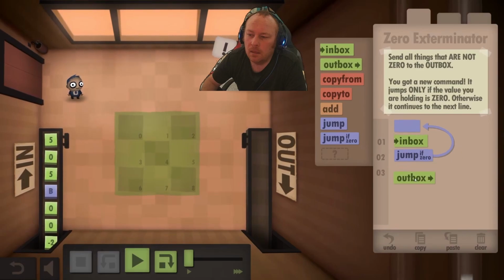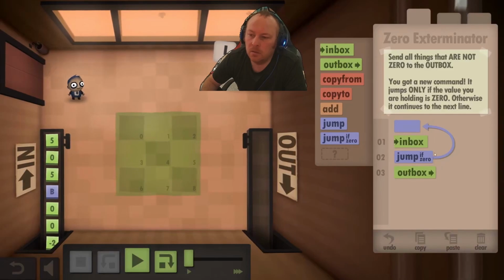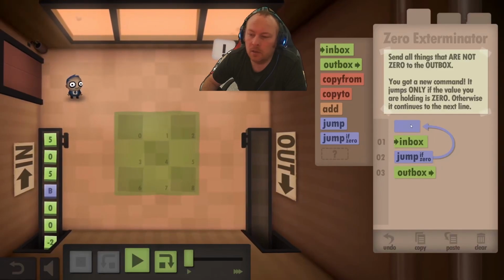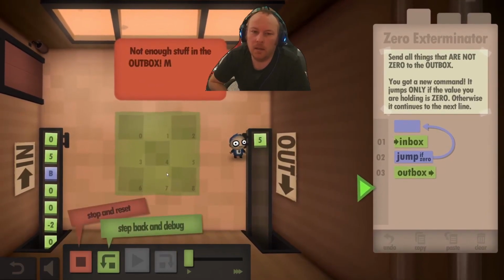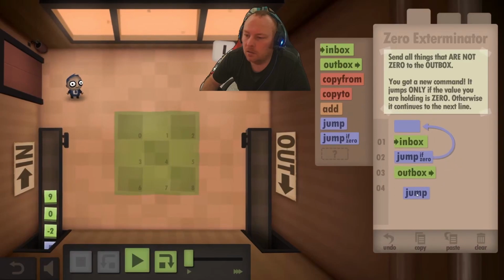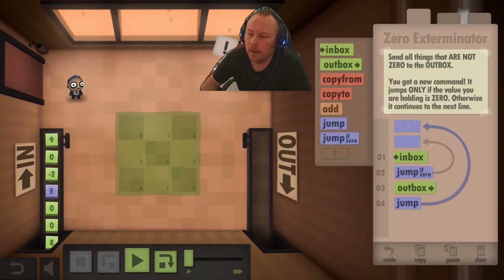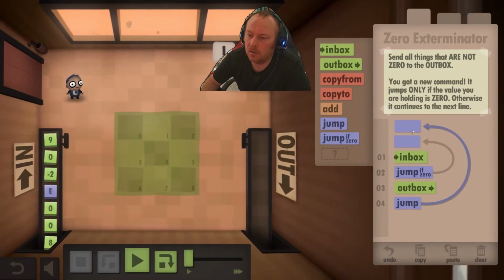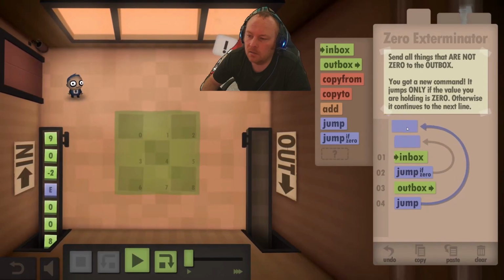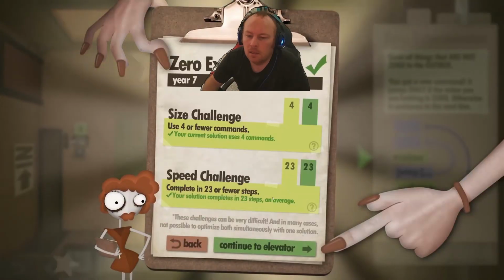So I think this is all I need to do. Basically grab it from the inbox. If it's 0, jump back to the beginning, which will grab a new item from the inbox. If it's not, just go to the outbox. So I don't need the floor at all because I'm not doing any kind of math. Oh, I guess I need an additional jump that's not conditional that also goes to the beginning. And in this case, it doesn't matter how I do these loops, because both of them are just going to go to the inbox. But it's probably less confusing to not have the arrows cross each other, just to visualize it logically, but they do the same thing. Speed it up. Okay, looks like I got it.